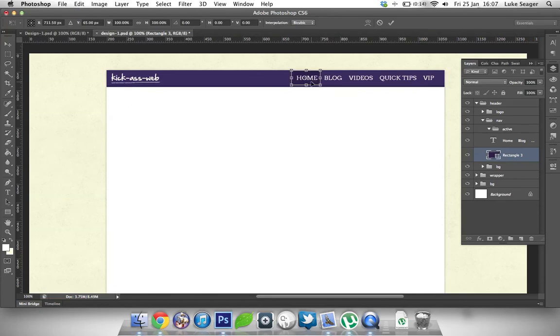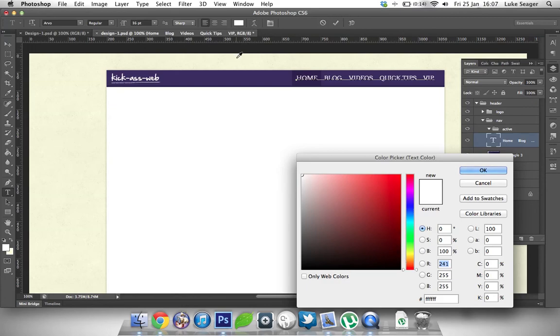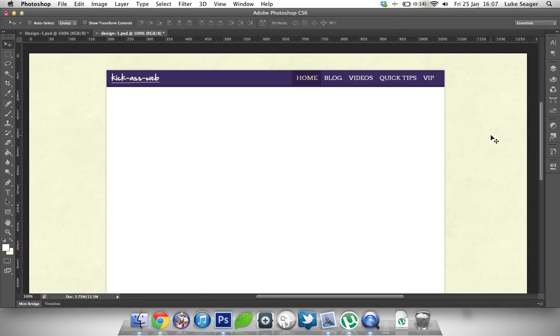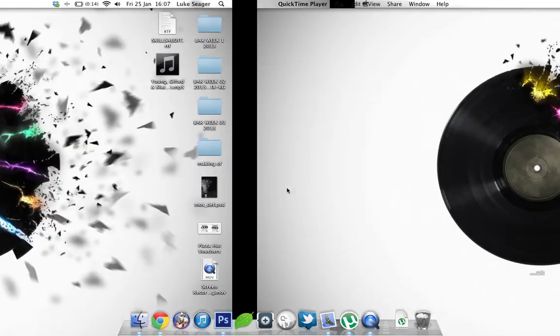There we go. A bit bigger. Center it. Grab home, and make it a yellowy colour to connect the two sections. There we go, and we can close it up. And there we go. Okay. So that's our header done. We'll leave this video there for now, and we'll move on to the layout of the content area. Okay? Cool.